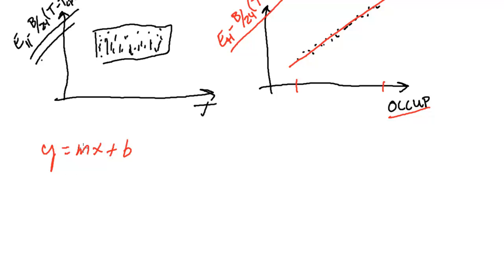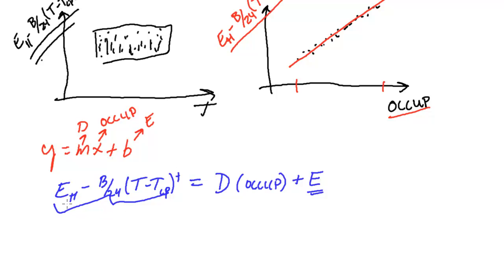Y is going to be this. We're going to give a slope of, we'll call it D. We'll call this slope D. This X will be some internal load variable, and we'll call this E. So, let's write this out. This would look like E_hourly minus B/24 times T minus T_cp is equal to D times internal load variable plus some other constant, some new constant that basically fills out what you need to be. And so, this is a known. You figure this out, you have an array of values. If you were taking two weeks, you'd have 336 energy values, and you'd have these also at the hourly. So, there's 336 items in our vectors. We have this measured as well, and now we can go ahead and we can regress for these coefficients.